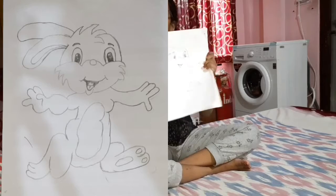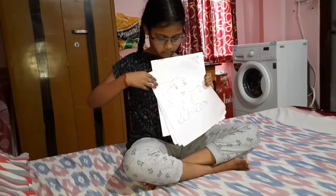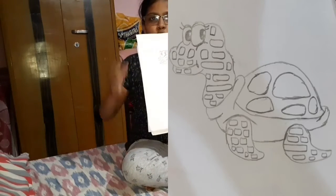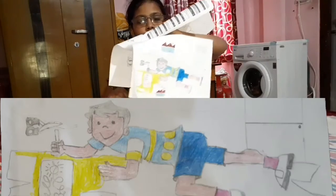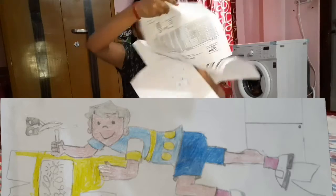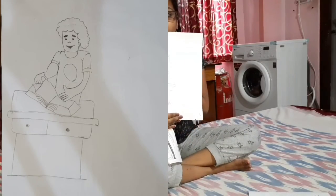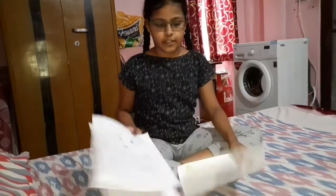This is the first drawing, hair. This is the second drawing, toys. And this is the third drawing, the boy is drawing. And the next drawing belongs to the boy reading a book. Okay, friends, these are the drawings and the makeup kit.